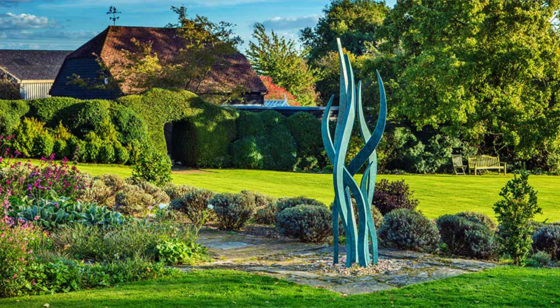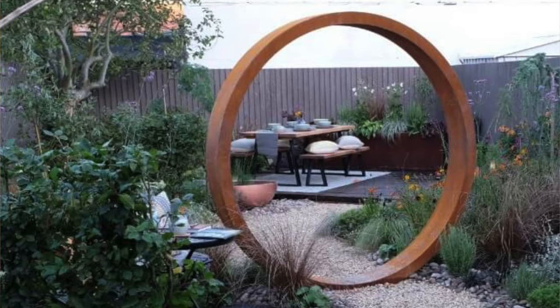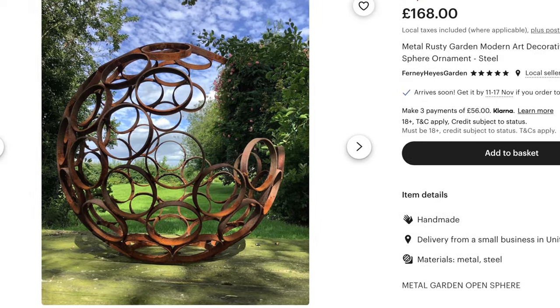Another thing to think about, moving away from plants, is sculpture or garden art. You might not have thought about this within your garden, but it's definitely worth considering. David Harbour is a very well-known sculptor within the UK, featured in the Chelsea Flower Show a number of times. But if you haven't quite got the budget for David Harbour, there are lots of other options — a simple moon gate within a garden can look great, or a Corten sphere, perhaps multiple of these within a flower bed where plants can grow through them. Whereas sculptures can be a hidden feature in summertime, they can become more of the main event in the wintertime. You could also combine these with lighting to create shadows and real interest.